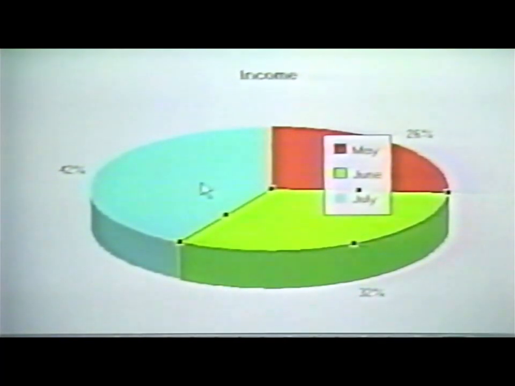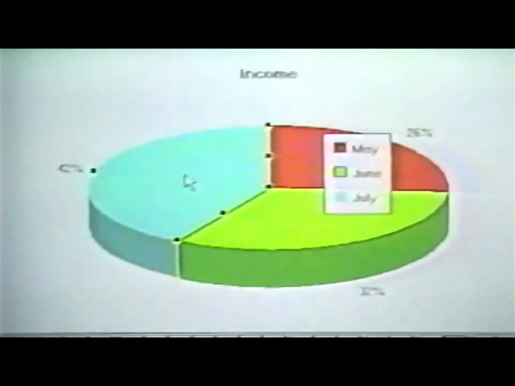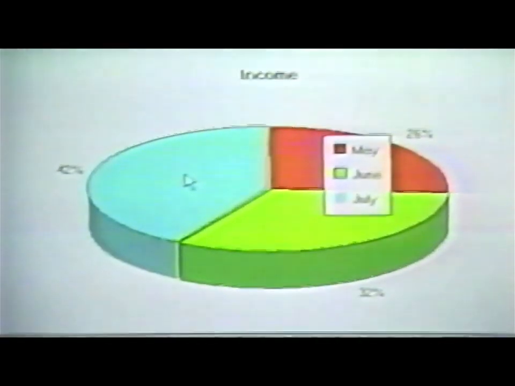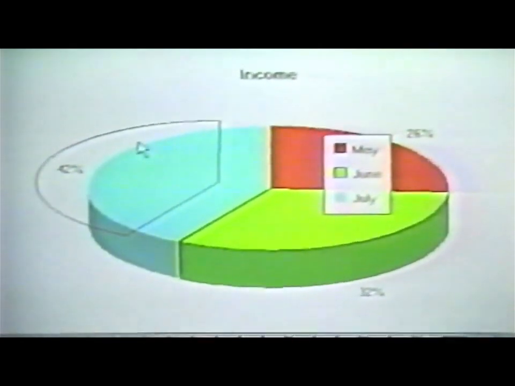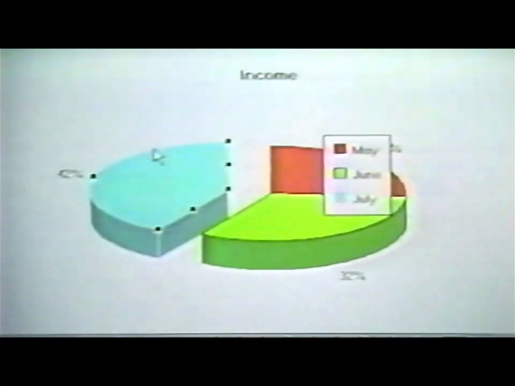One of the things we can do with a pie chart is to create what's called an exploded pie chart, where one or more of the sections are pulled out away from the rest of the chart to separate it. The quickest way to do this is to click and drag with the mouse. You click and drag, holding the left button down until we get to the place where we'd like to have it, and then we release it. Now it's moved the piece away from the others.